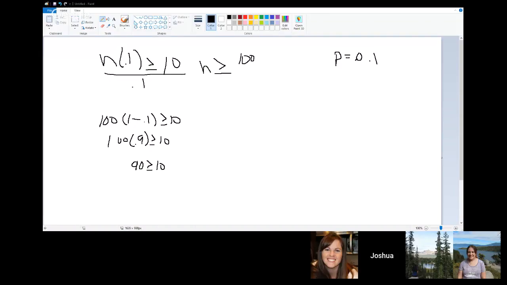All right, for the water quality study, about 60% of the macroinvertebrate water quality indicators have historically been associated with good health. The researchers suspect that water quality in areas decreased. They conduct this test using a significance level of 0.05 with the following hypotheses: P is equal to 0.6, P is less than 0.6. They collect new data, and this time n is 80 and x is 38 indicating good health. Are the conditions for conducting a hypothesis test satisfied?